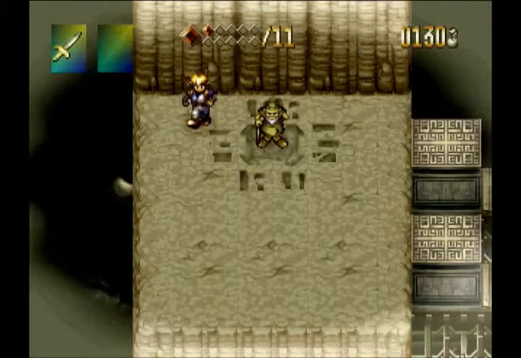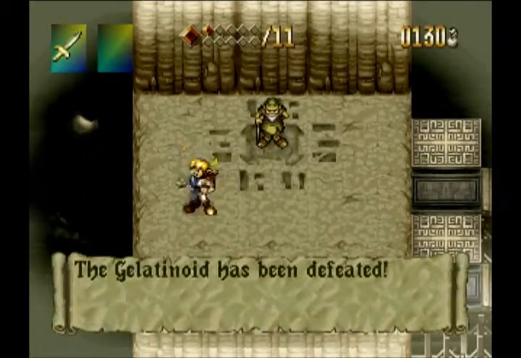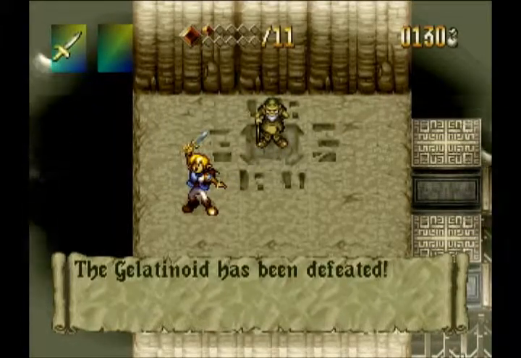We've cleared our first boss, and we have saved Wendell from his nightmare. We'll return to the adulation of his family on the next episode of Let's Play Alundra. See you then.